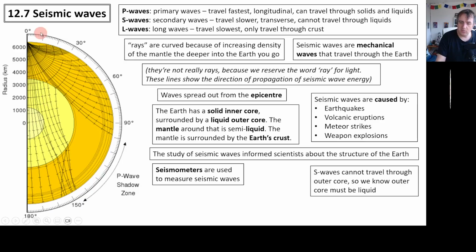But not only that, we can detect differences in intensity of these P waves that we do detect, and use that and model what the rays would look like to create a model where the intensity we detect matches our model. And doing that, we have identified that there is also a region beneath, even deeper than that liquid region, where the Earth becomes solid again. Now, we don't have S waves detected from there because they don't pass through the liquid anyway.